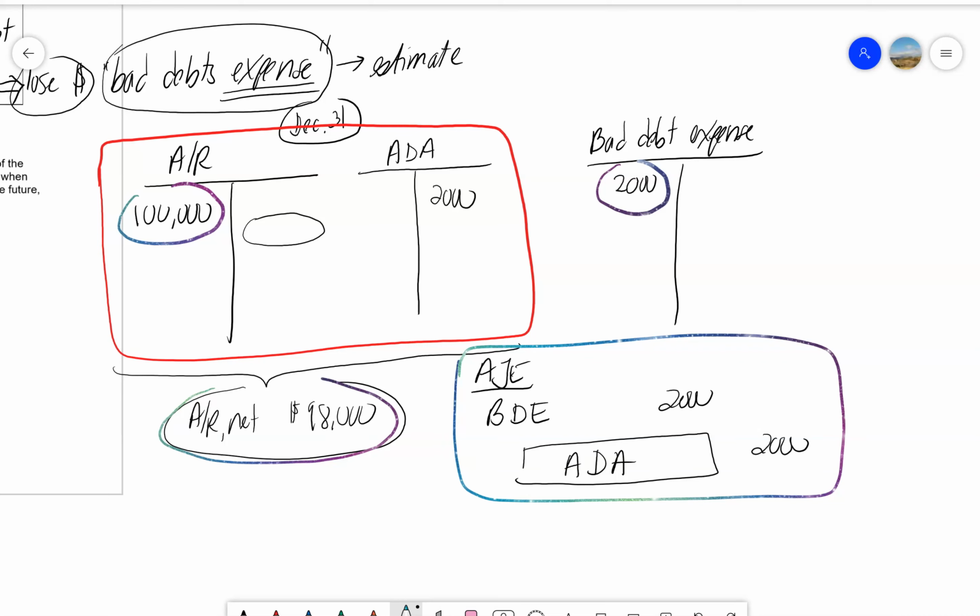Our accounts receivable that we're going to report in our balance sheet is $98,000. Even though we have $100,000 sitting in our accounts receivable, we know that some amount will be uncollectible. So we're going to report a more conservative amount. And this relates to the conservatism principle. Rather than report accounts receivable at $100,000, a more conservative amount is going to be $98,000 because we think we cannot collect the full $100,000. So we're going to report it at the conservative amount of $98,000, a lower amount. We don't want to overestimate our assets. And so that's a very brief example of what we're going to do today.